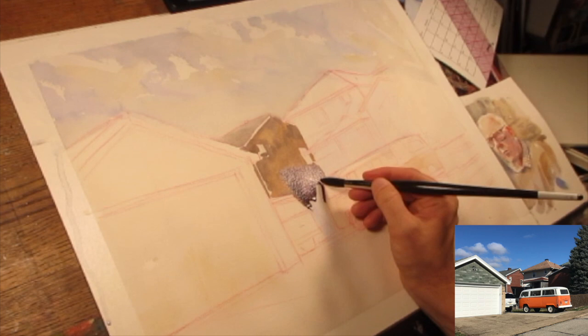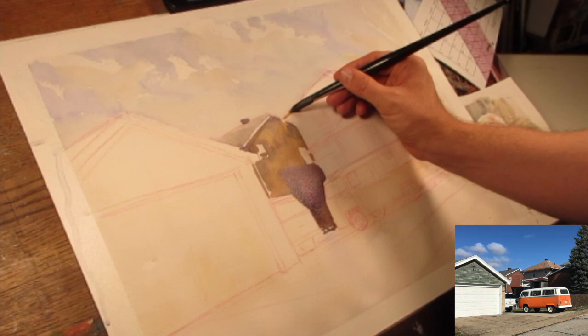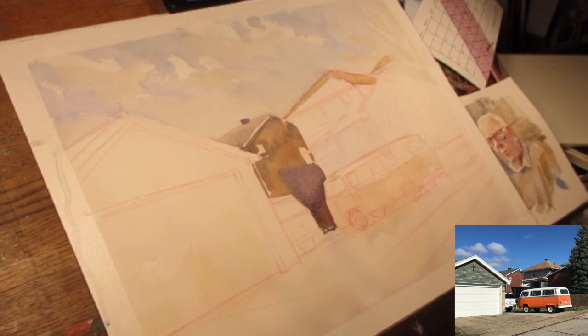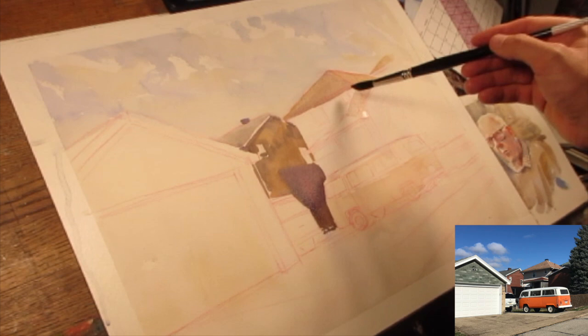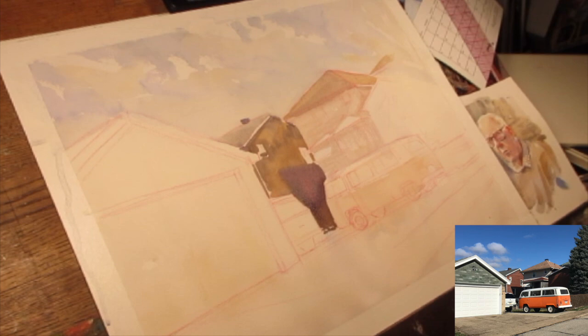One of the key — and difficult — things when working much larger is the amount of reloading you have to do. You need to preset a lot more pigment in your puddles of color, because as you work across a large area and reload constantly, if you run the brush ragged and try to reload into an area light in water, you risk getting blooms or uneven water distribution. For the cast shadow of the house on the other house, I used much less water to keep that luminescent, adding some pinks and purples — but less water because I wanted that area to be darker.